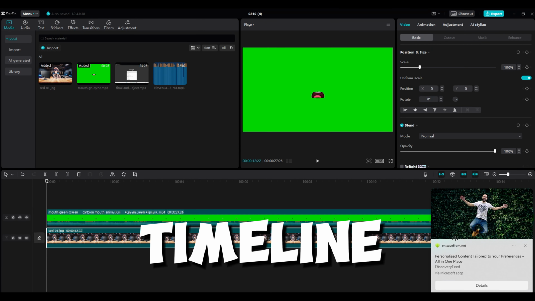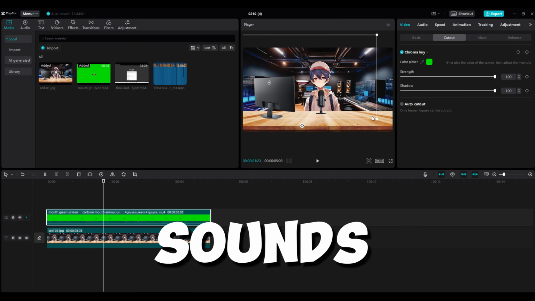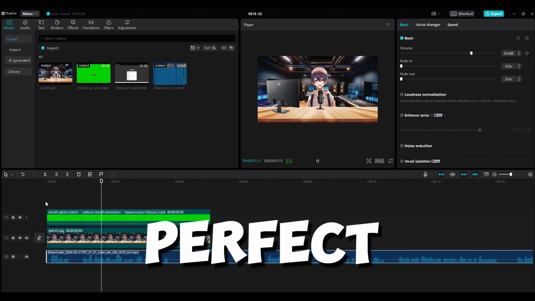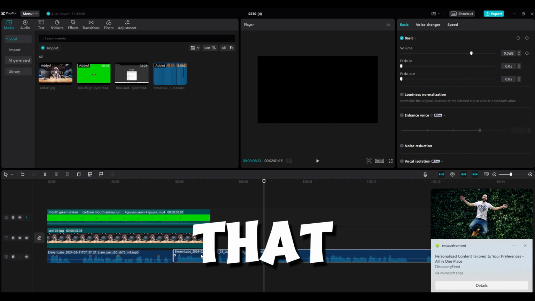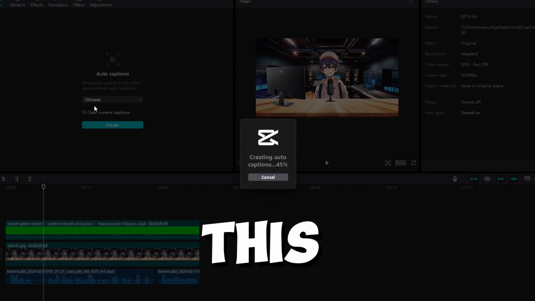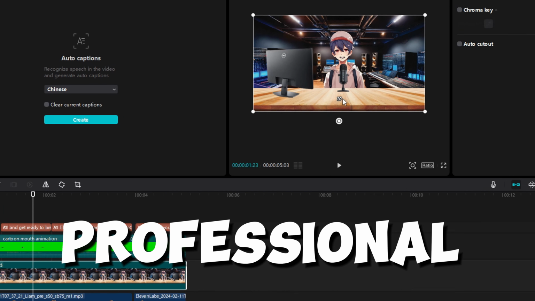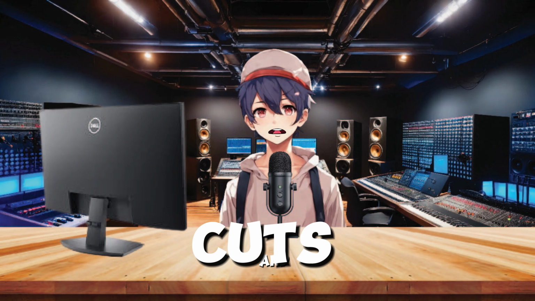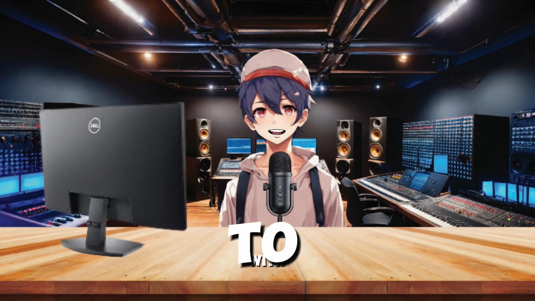Arrange the sprites on the timeline, aligning them with the audio sounds and lip movements. Think of it as choreographing the perfect mouth symphony. Add a keyframe and zoom video. This will give your video more professional. This is where the magic happens. Use Capcut's split and adjust features to meticulously sync the mouth movements to the audio.